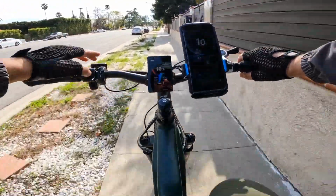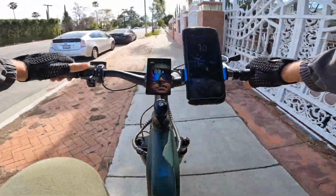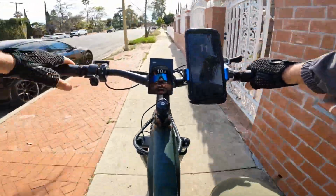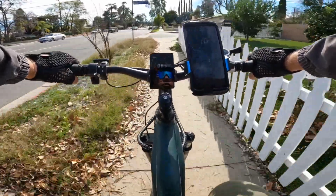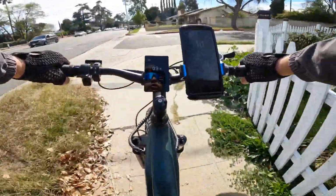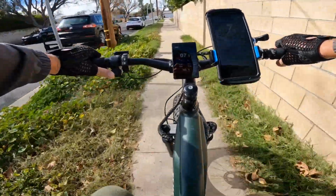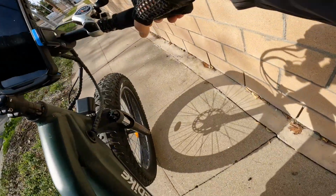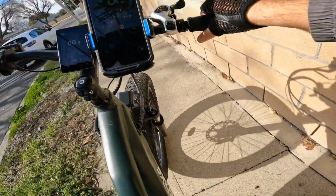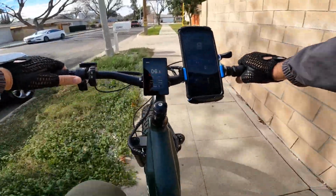But anyways, the Zora Bike Master cargo has the same setup: the oil reservoir right over here, as you can see, and the same brakes, same display, same throttle, same grips, I believe. So it's really good quality, and a good front fork. I think it's a pretty good brand. I don't remember the name. I remember it was an RST guide, so it's a pretty good fork for this budget bike.